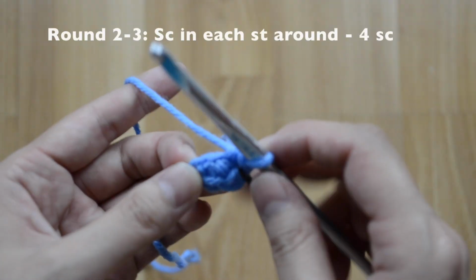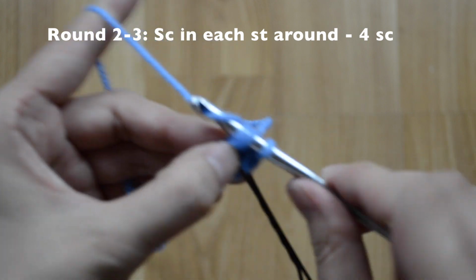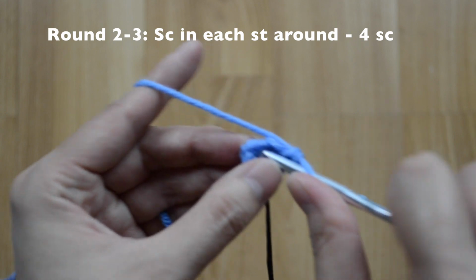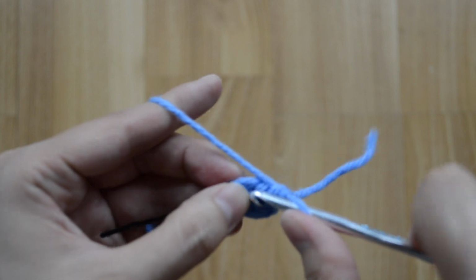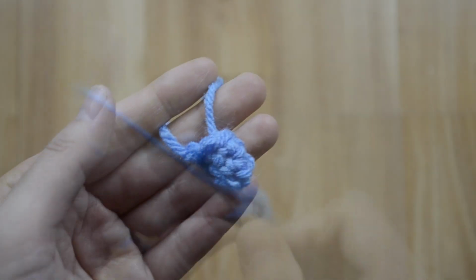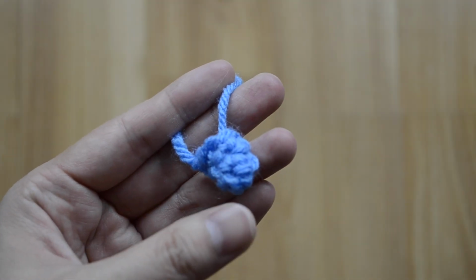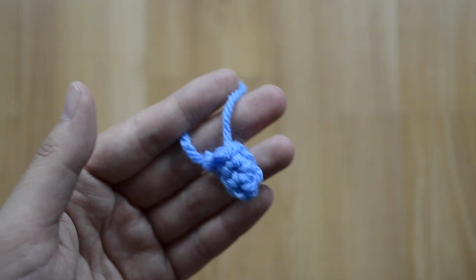And now for rounds 2 to 3, we are just going to stay at 4 single crochet stitches. So it's just 1 single crochet stitch in each stitch around. So go ahead and work up your stitches, and I will meet you at the end of round 3. And here is how your leg should look after 3 rounds, and it's just 4 stitches in all 3 rounds. Go ahead and make 2.